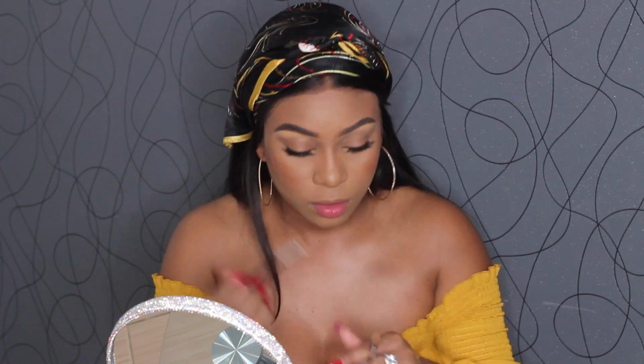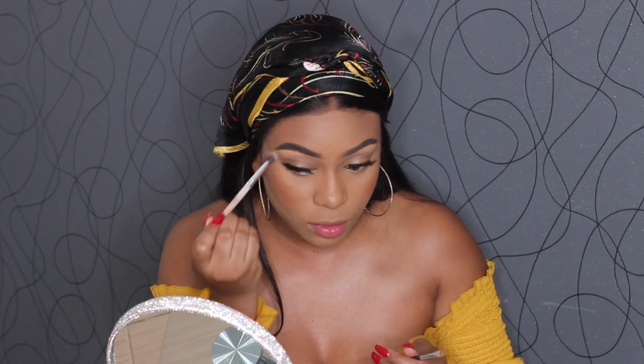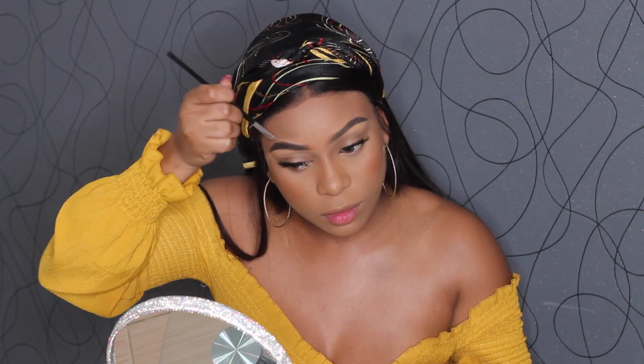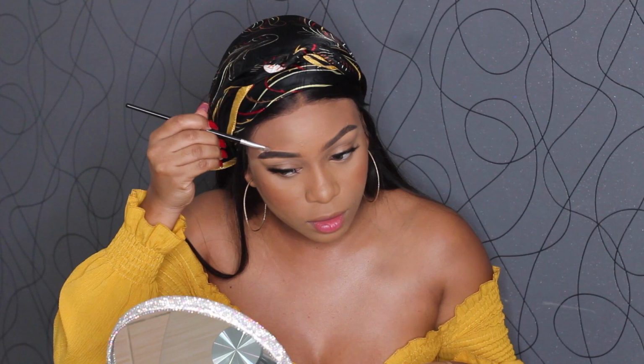And guys, trust me, when it comes to concealer under brows, blending is so important. You see, I have a second brush I use to blend even after putting concealer. I hate seeing lines on people's brows. When you can see the concealer line, that drives me crazy. So have a different brush.